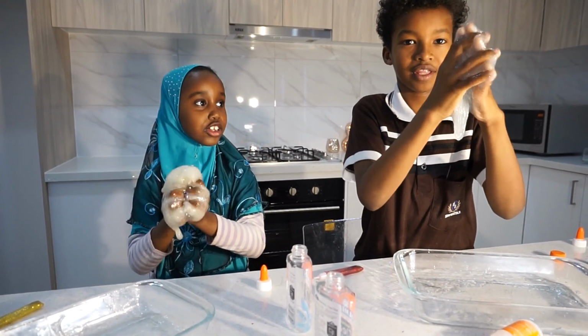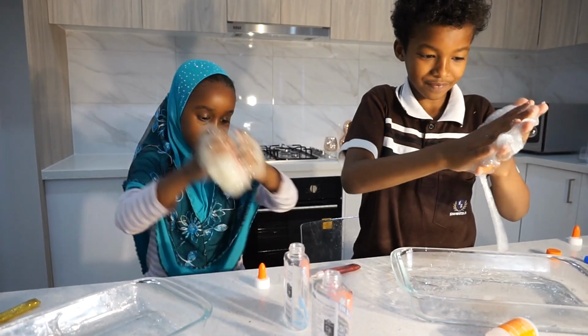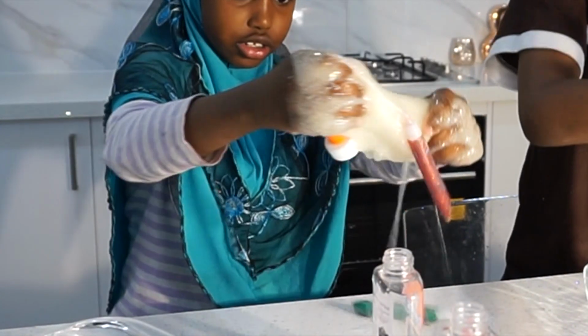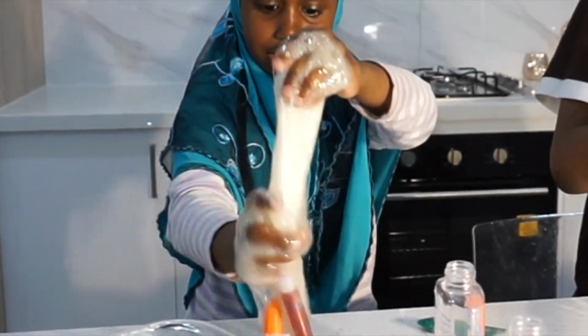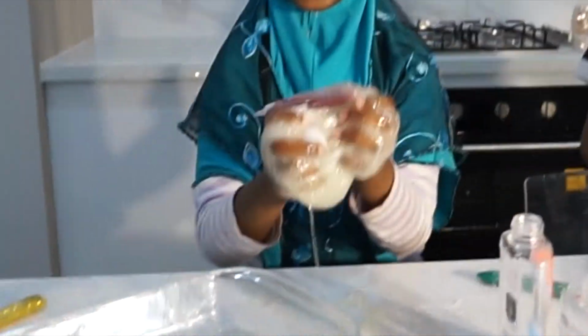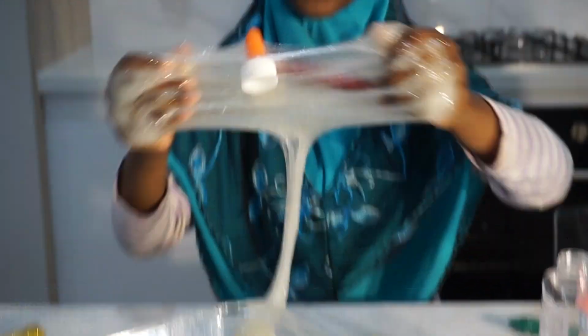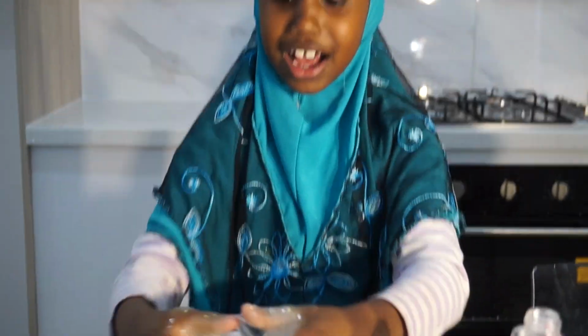Your fingers are trapped now. Really? Yeah. What are you doing? She stuck everything to it. I'm gonna try and get it out. Nope. Mama. What are you doing? Mama.